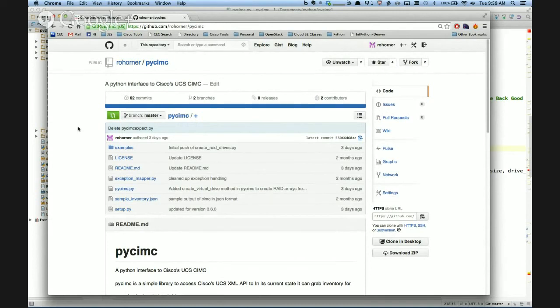I would love to see this take on a new life of its own. I'm not really available to do any support on it, but it's as documented as it can be, and I hope this is useful. But again, the power that Cisco has put into the XML API in firmware 2.0 is fantastic. It gives us so much flexibility.